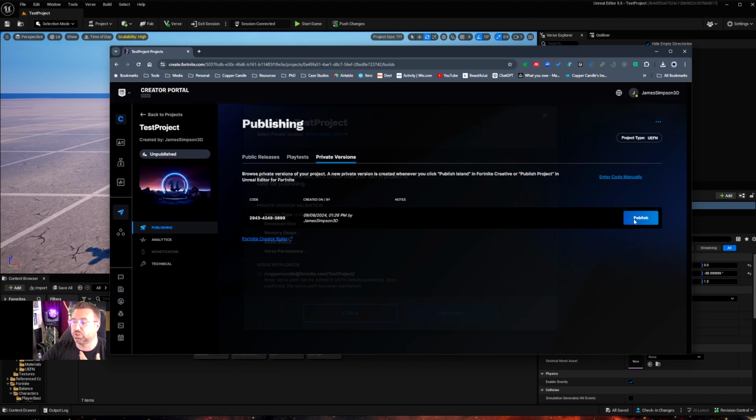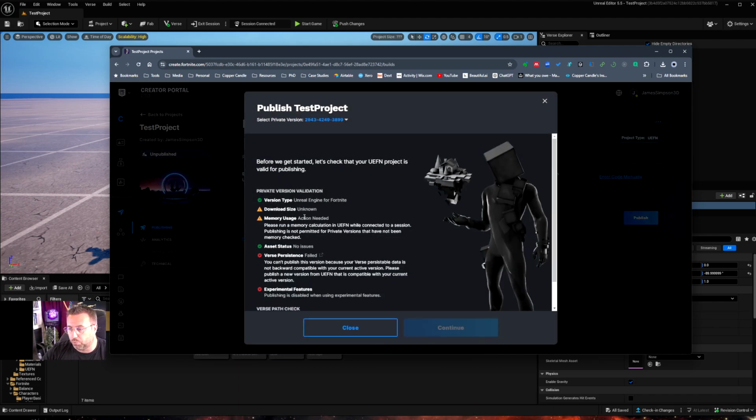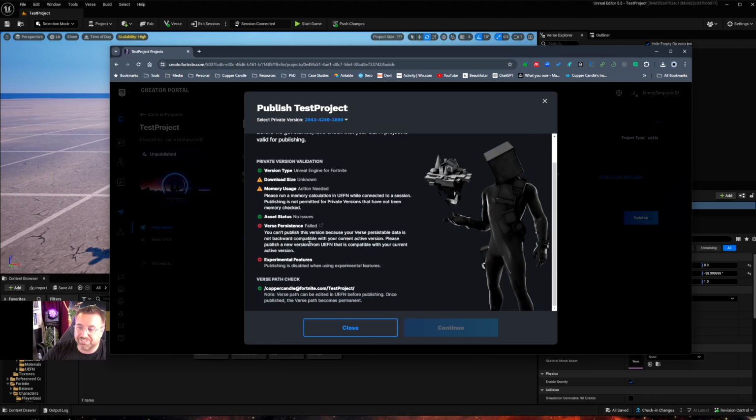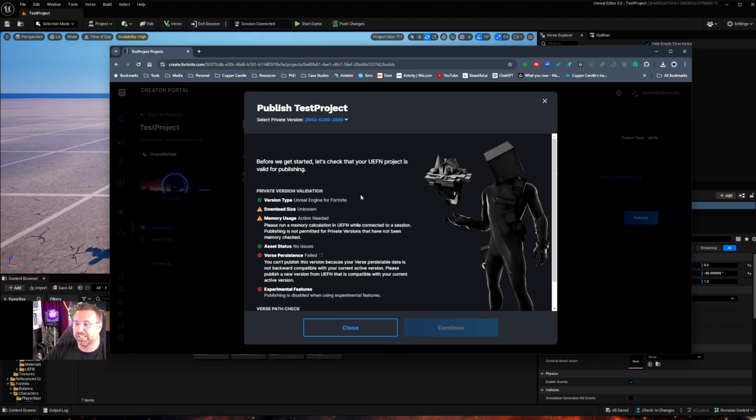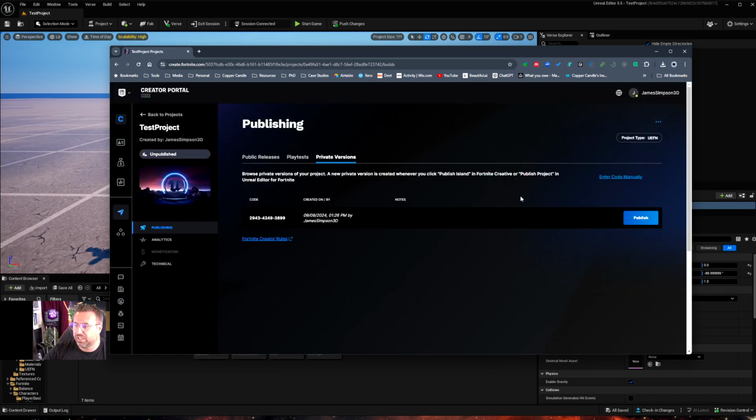It takes you through to a storefront. You have to do quite a lot of work. So all of these things haven't yet been set up for this project, but to go public, it has to go through a much more thorough validation process, which includes playtesting and an entire storefront with logos and banners and descriptive text. So all of that would need to be done as well.